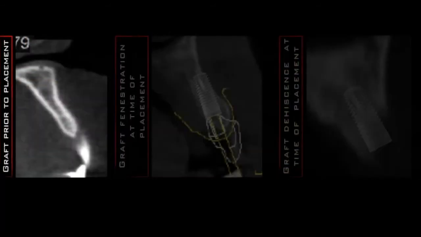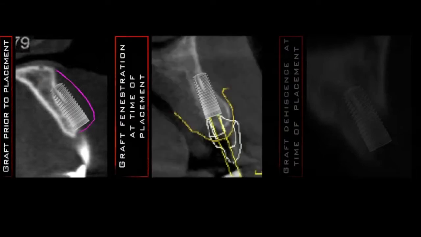So if you have these 3 clinical scenarios over here, that's why having a CBCT is very helpful. You'll think, well, if I place that implant in here, am I going to have enough bone to place that implant? Well, you should probably graft prior to placement. Well, if you have a scenario like the one in the middle where you can place that implant and you end up with a small fenestration where you still feel comfortable that that implant is going to be stable and we're going to have adequate primary stability for that implant, you can place that implant and graft at the same time.